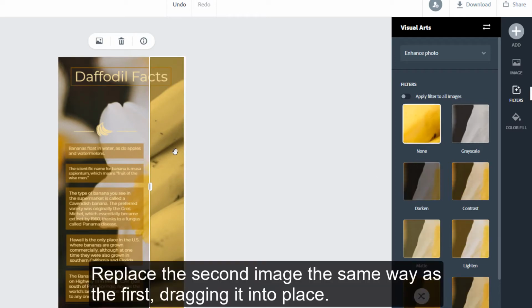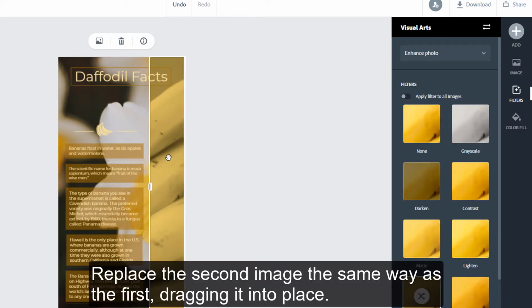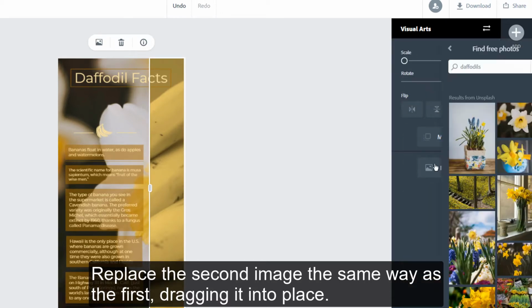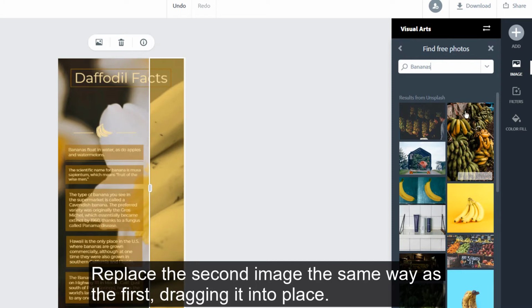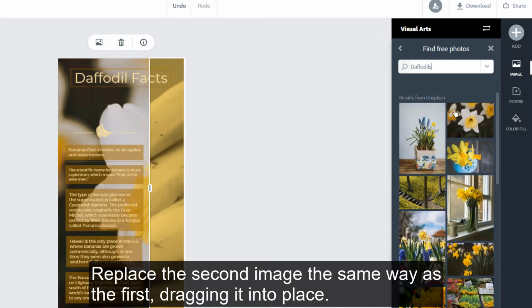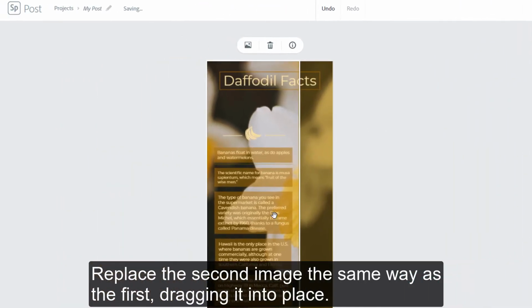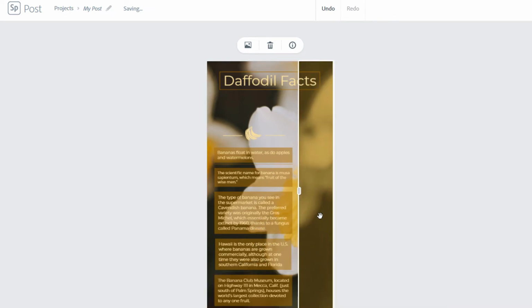If I click on the second image, I'm going to come back over and replace this again with the same image. And I'm going to pull the same trick that they did, and I'm simply going to line up this image as best I can.